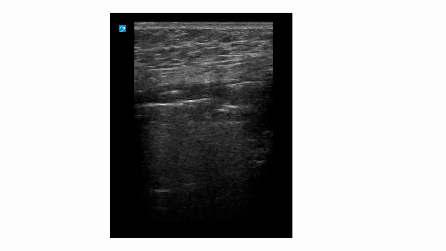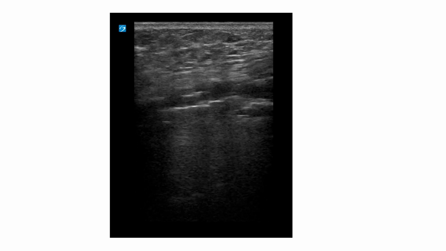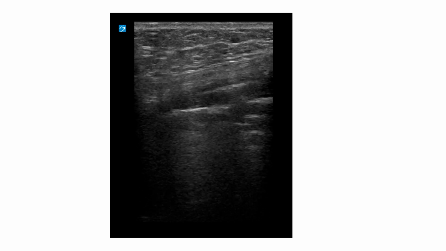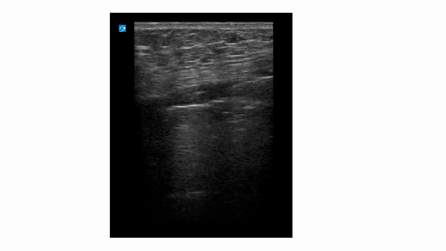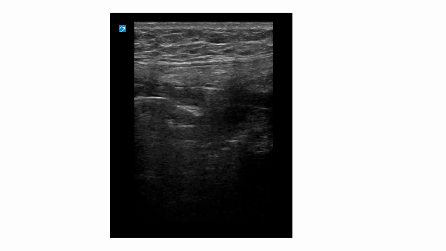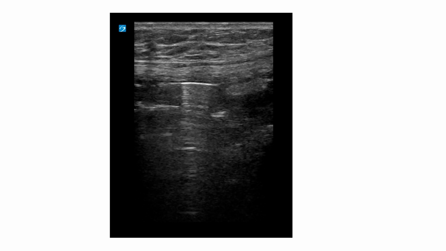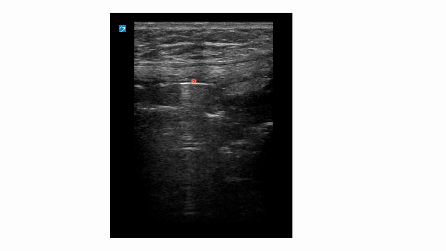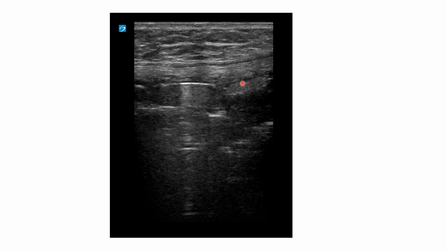This is the ultrasound of another patient where we are scanning through the abdomen. We can see some bowel, and as we're going more and more anteriorly, suddenly there it is. So here we have the peritoneal stripe, which suddenly becomes very bright with a reverberation artifact, showing us some free peritoneal air here.